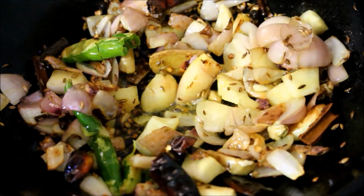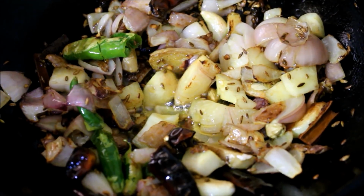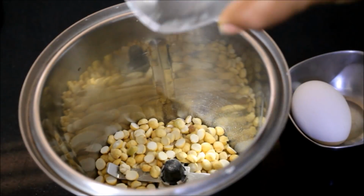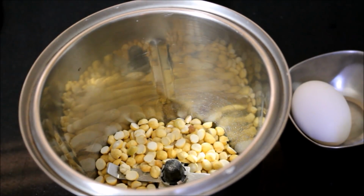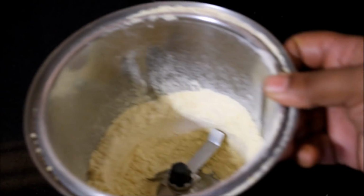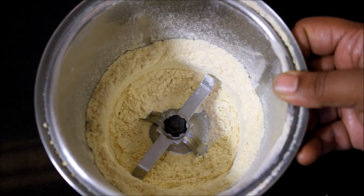Now in a mixer jar, before I grind the masala paste, I've added the roasted Bengal gram. Grind it into a fine powder. This is done prior to grinding the masala paste and meat. So we'll need to eyeball and add this fine Bengal gram powder to the meat mixture once it's ground.